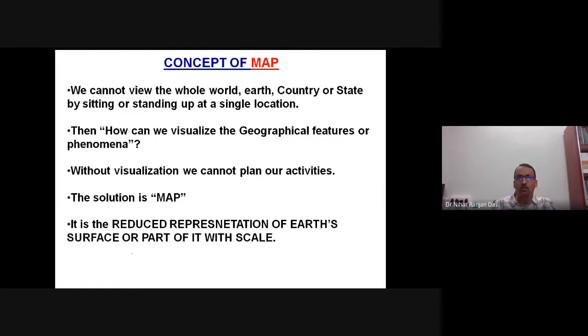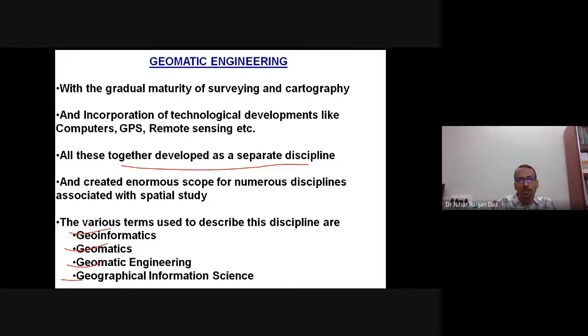Now let us come to what we have discussed a lot about: real world features and phenomena, which are the basic premise of this geographical information system, and from which we get the terms spatial and then geographical. Sometimes geographical information system is also called spatial information system, because, as already discussed, spatial is the term for real world features and phenomena. Some features existing on some other planet are called spatial, not geographical. But when it pertains to Earth's surface, when it exists on Earth's surface, it is geographical.